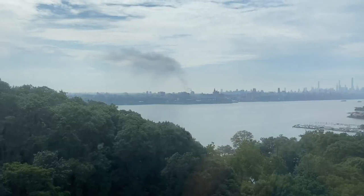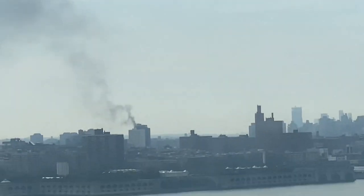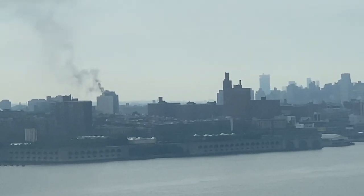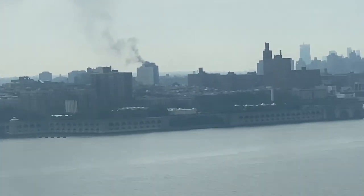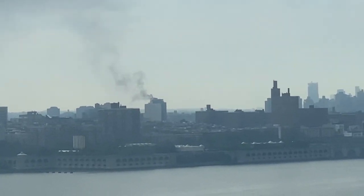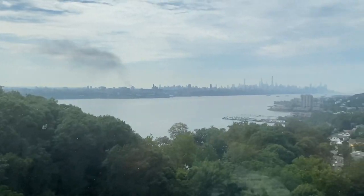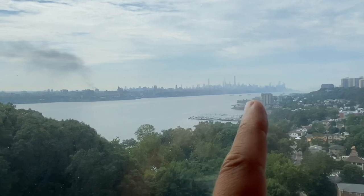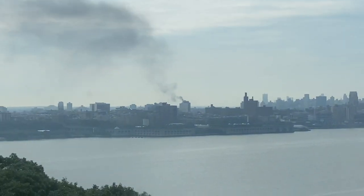The good news is the fire seems to have subsided, but it definitely went on for a good 25 to 30 minutes. That could actually be Harlem — I don't think it's Queens because Queens is behind that. This is either Harlem or the Bronx. It's definitely a skyscraper or tall building out there. Just to give you a perspective, the Empire State Building and all are there, and this is where the fire is — it's definitely not midtown, it's uptown.